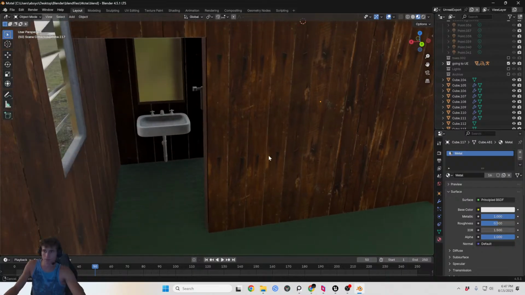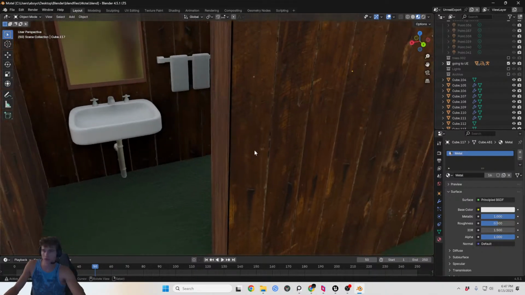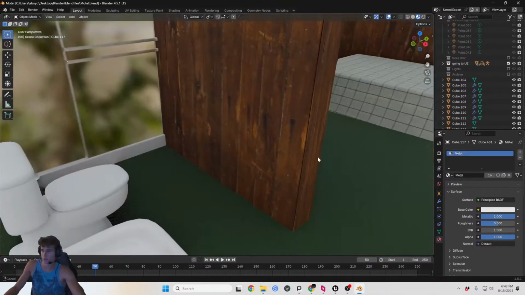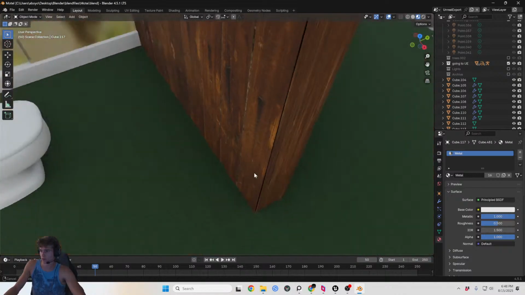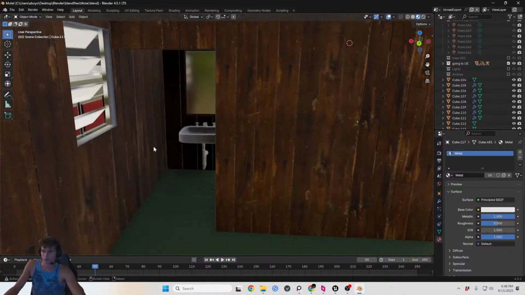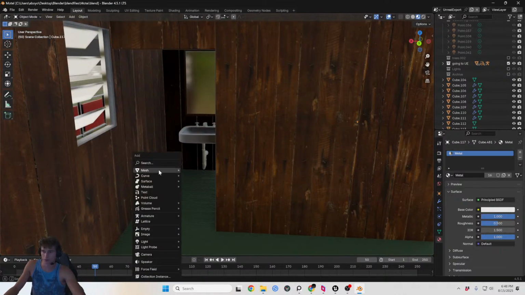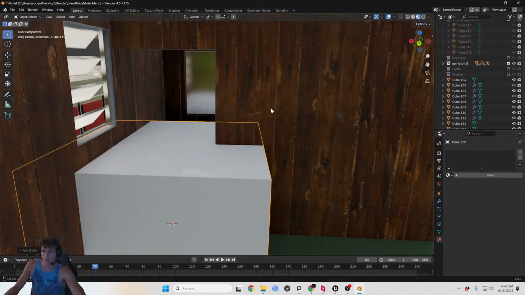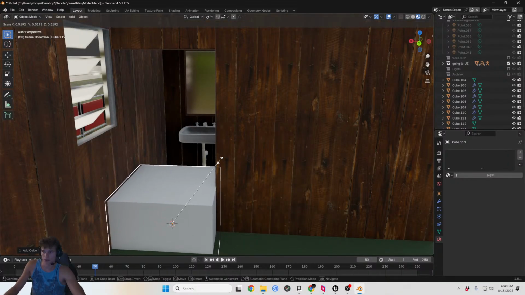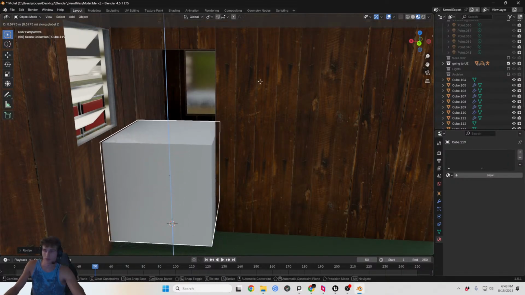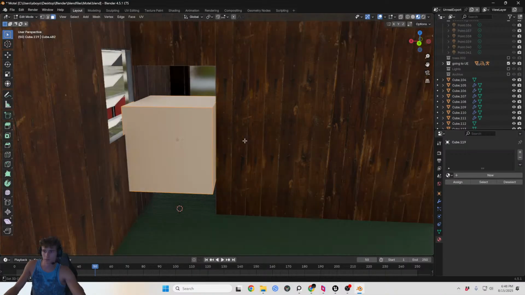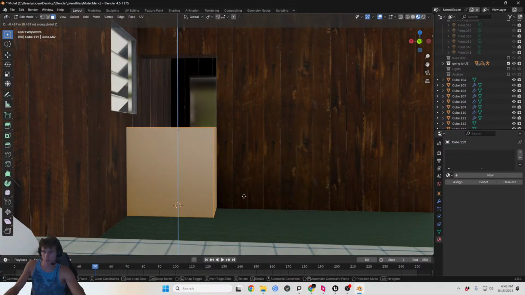It's pretty much a hotel room. Pretty much a motel room now. Gotta make a basic door. Now, this bit will be done.